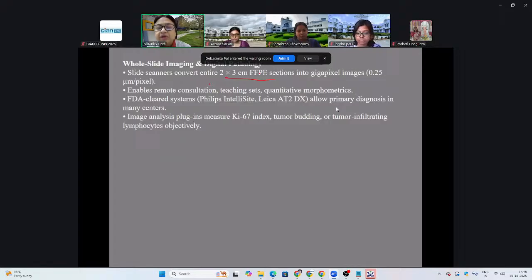So they are in a wax section in that cartridge, and they convert everything into a standard size image. These are called slide scanners, and these scanners will take the full slide and automatically convert it and save it.